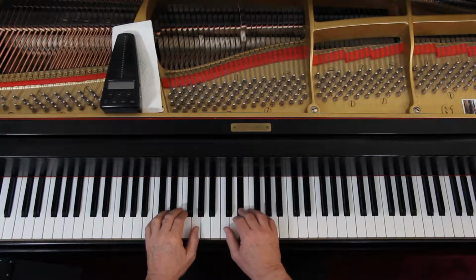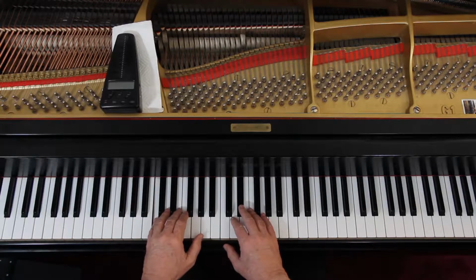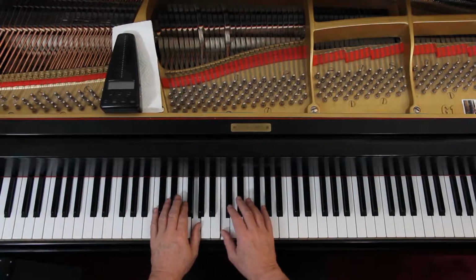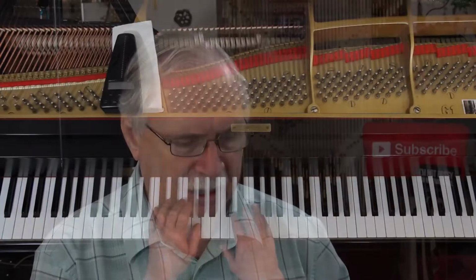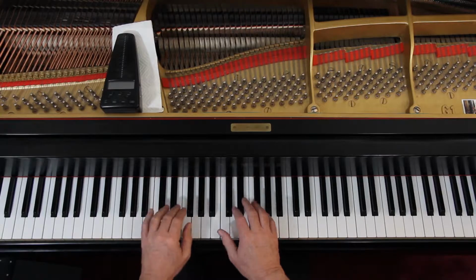The last line, you're down here. 1, 2, 3, 4, 1, 2, 3, 4. And together. As if one wasn't good enough, now you got both hands doing it. Get the notes and the rhythms. That's what we're after. The whole thing is pretty much legato, except the phrases, lift up between the phrases so we get a little silence.